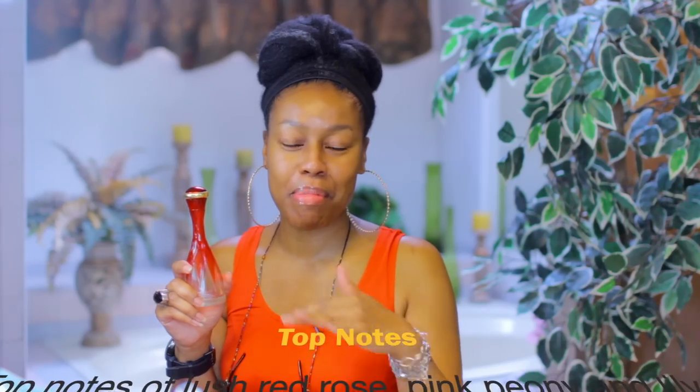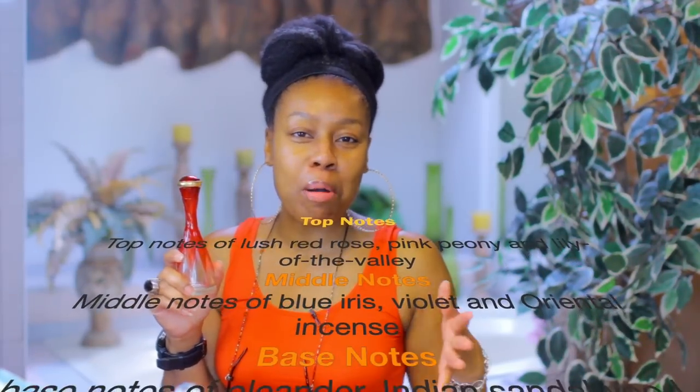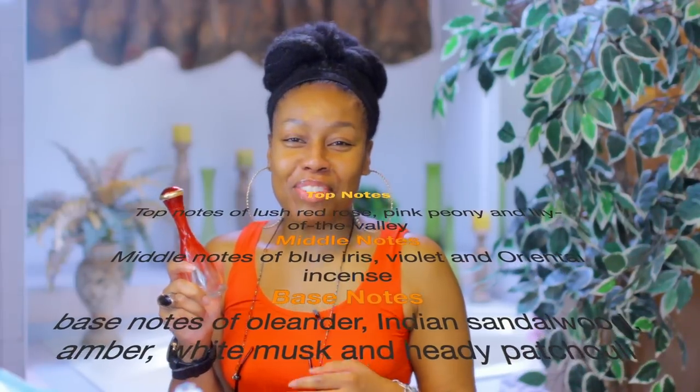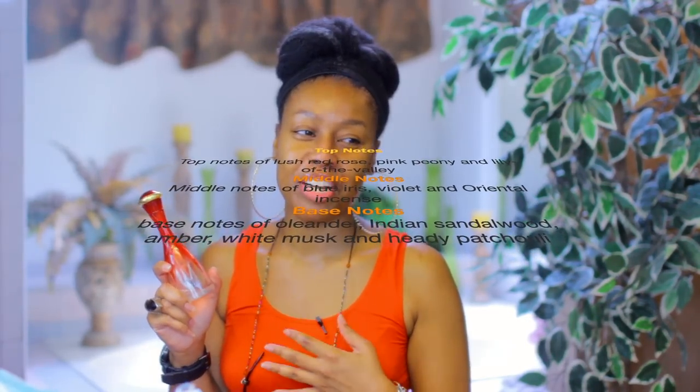I'll put the notes for the Cabaret fragrance on screen. Anytime I wore it to work, people would ask what I had on. I love when I pass by someone in a store who smells really good — I can usually guess the fragrance. I consider myself a connoisseur of scents, old and new.